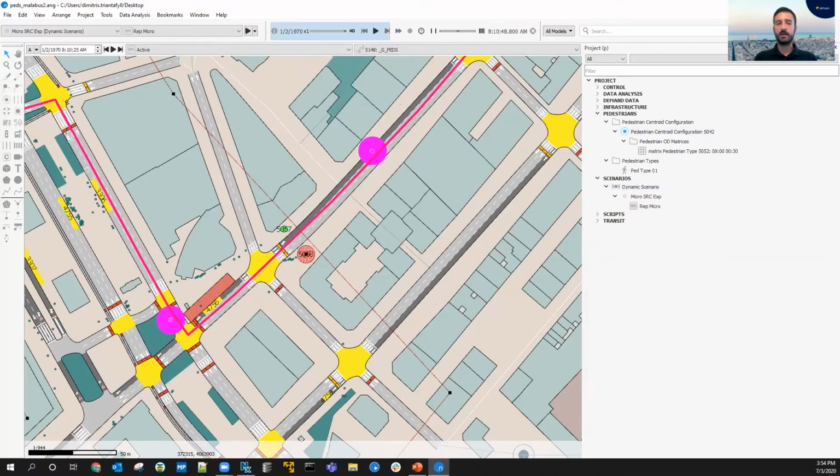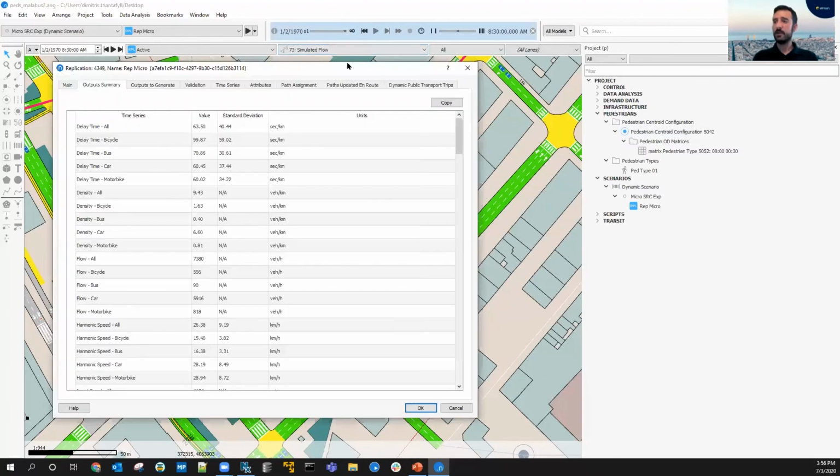In the meanwhile, I would like to mention that this mode choice is based on comparing the generalized cost of walking to the destination with the generalized cost of walking to a public transport stop, waiting, paying a fare, traveling on board, making transfers, and walking from the last stop to the destination. The simulation has finished, and in the replication window, I can see another tab that has been generated.